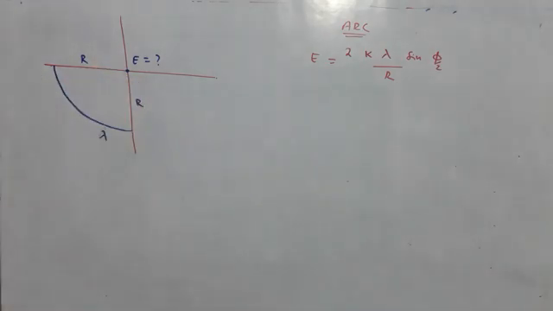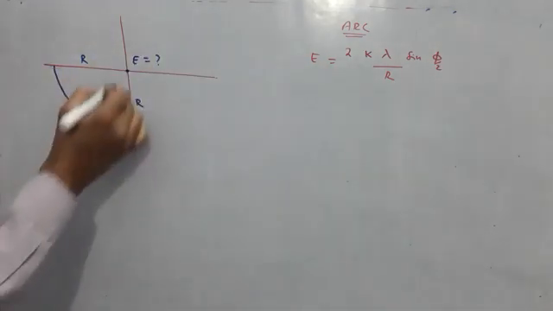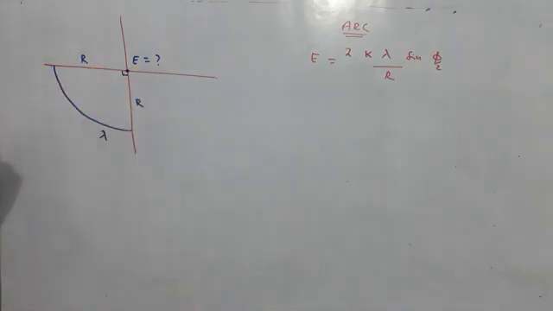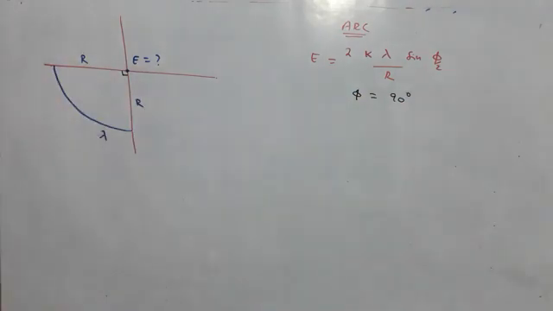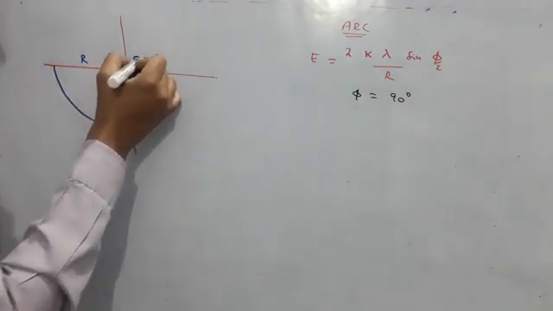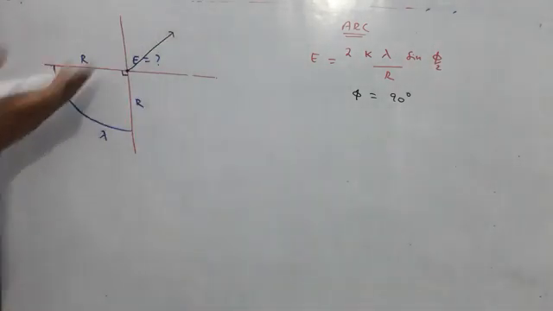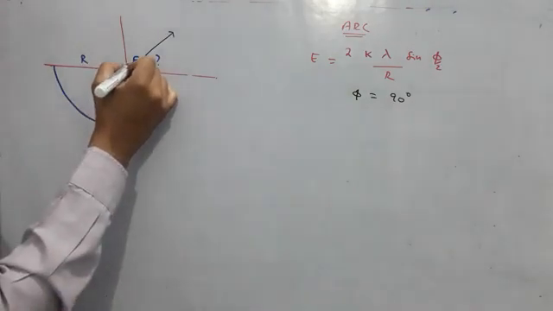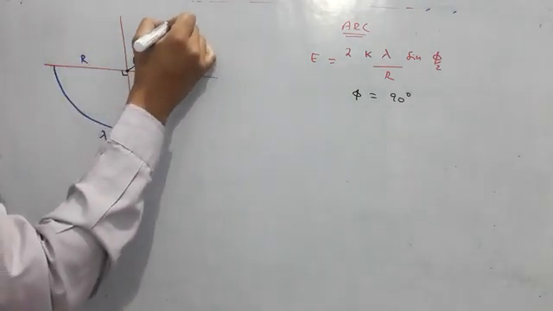So this is an arc of a circle, and just now we have discussed, students, how to find electric field due to an arc of a circle. If you see, this arc subtends how much angle at the center? 90 degree. So here in this formula we will put phi is equal to 90 degree, and we have seen that the electric field over here will be in this particular direction, symmetrically lying on that particular arc. So it will make how much angle? 45 degree. So this is our E vector.